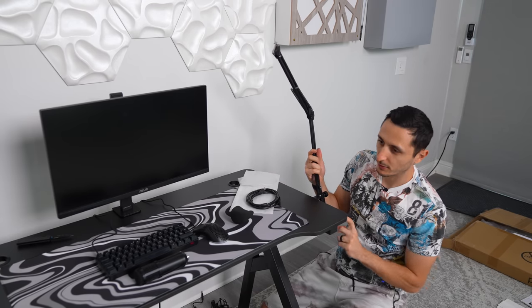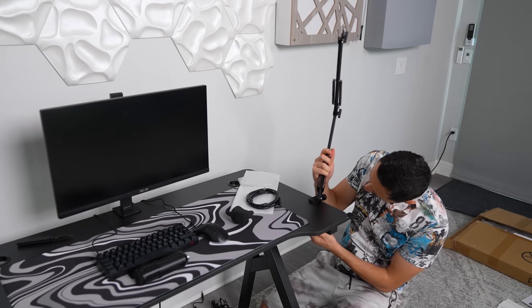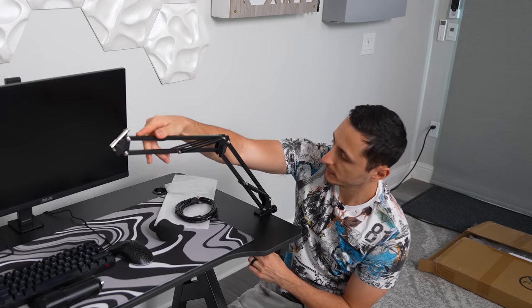So the headphone anchor is on the right side, and I normally like to keep my boom arm closer to my headphones. So let's mount it over here on the right side. I think there should be plenty of reach to bring the microphone to your mouth. Yep, look at that, perfect.